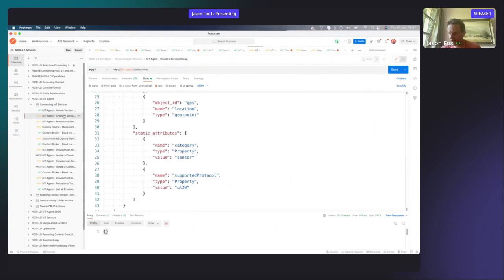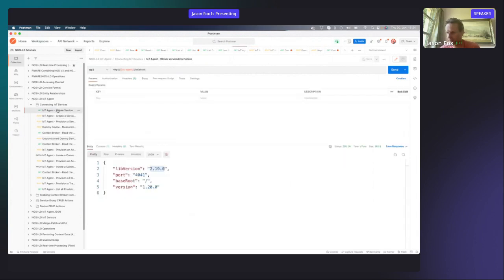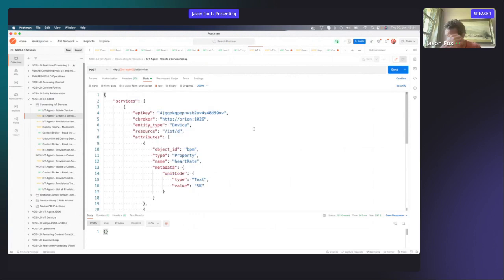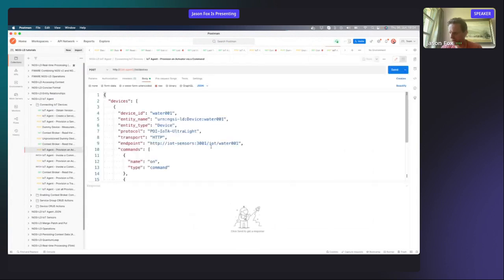So once again, I can just go into my device, check that it's actually still there, which it is. And then I can create my service group, which is going to give you some default stuff for my device. Should I need it, I can then provision my actuator.